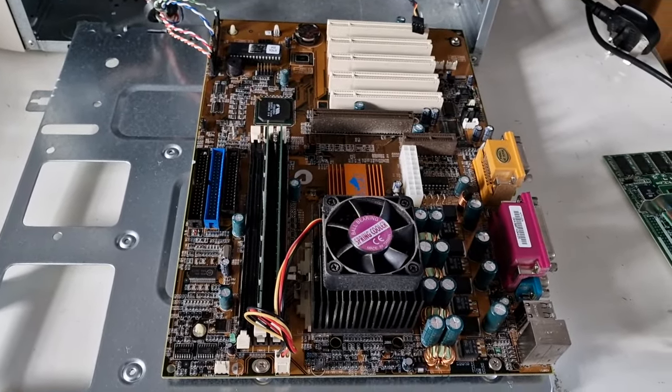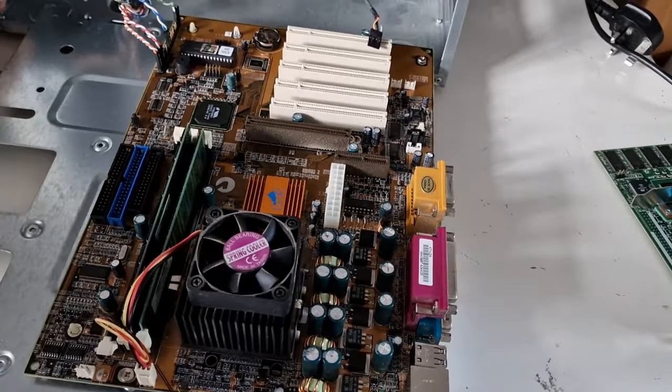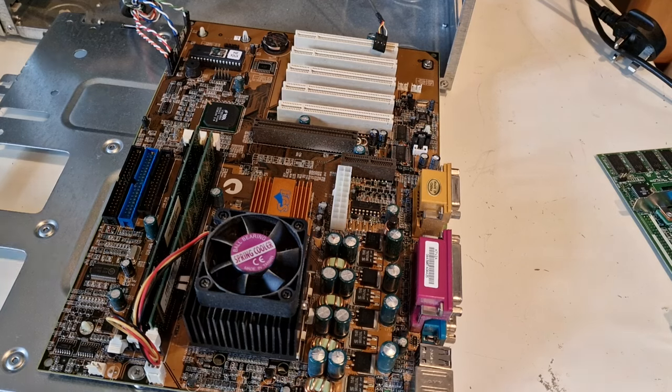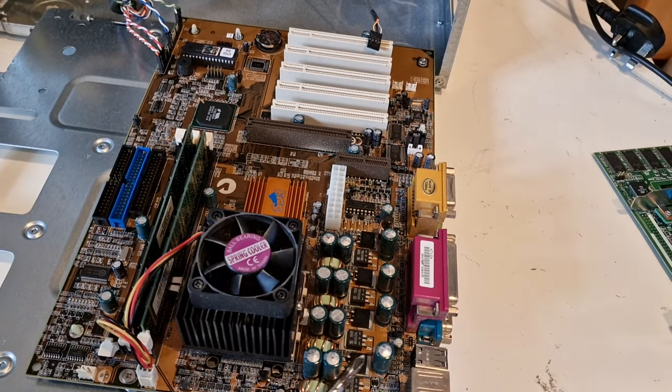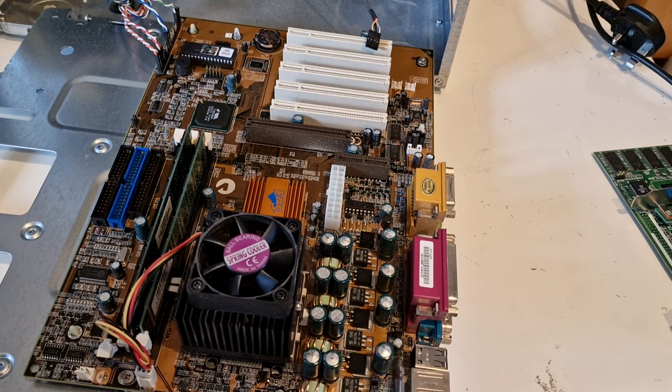If you've dealt with old kit like this, this is the time period when you would have capacitor problems. So these are the capacitors, and these ones are bulging and leaking. So this and this are all bulging, and that is bad. It may work, but it may not. It may be intermittent.